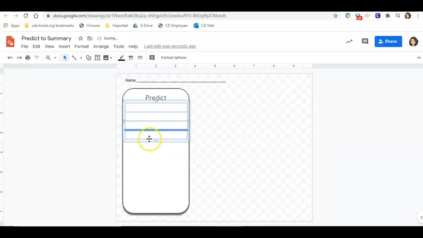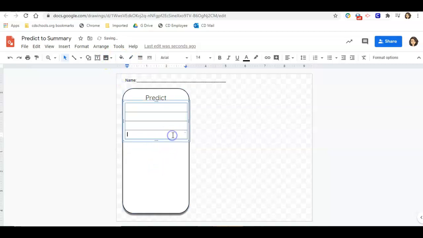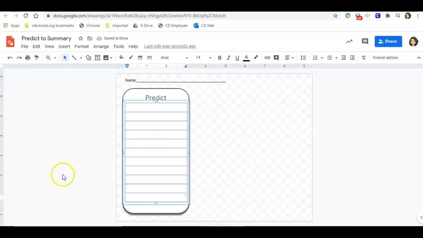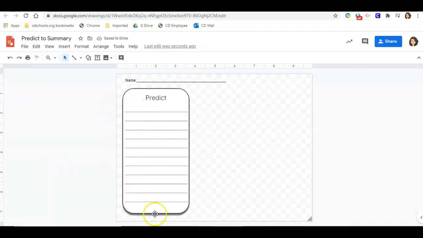Now this would be if I was going to use this for handwriting. If I was going to use this same one digitally, I would just put in a box for students to type rather than putting in the lines, because the typing doesn't line up well. But after they predict what's going to go on in the text in the story, what I'd like them to do is have a similar space to add some facts.